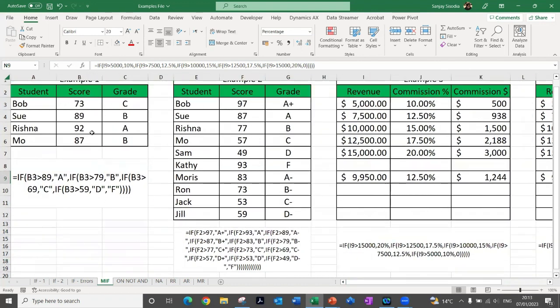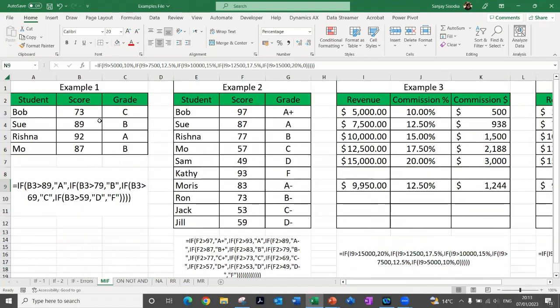So as I told you when we were discussing this example, as soon as the nested if reaches a point where the condition is met, it will perform the task and the loop stops there. So here what it did, it checked the value in B3. The moment it found that yes, the value in B3, that is 73, is greater than 69, it assigned the grade, that is C grade, and it stopped there itself.